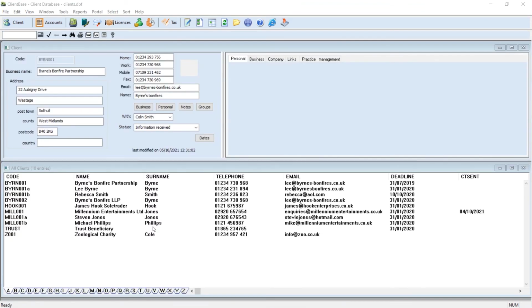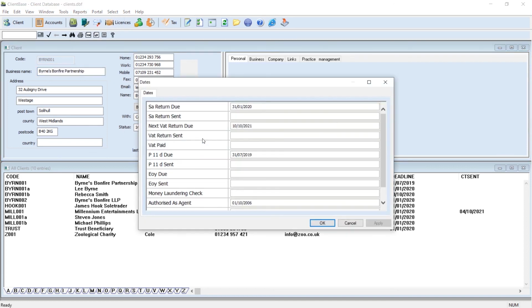Lastly, I wanted to show Client Base. So as previously mentioned, this is the hub for all of the programs. This is where you would set up the clients, this is where you access various programs. From within here, you can also produce standard letters by clicking on this icon here. The software also allows for various reports. And by clicking on the reports option here, you can run reports that are already set up in the system, or you can create your own reports. In addition to this, you can set up deadlines for various clients by accessing the Dates button here. Once you have the dates set up, you can then produce reports off the back of that.